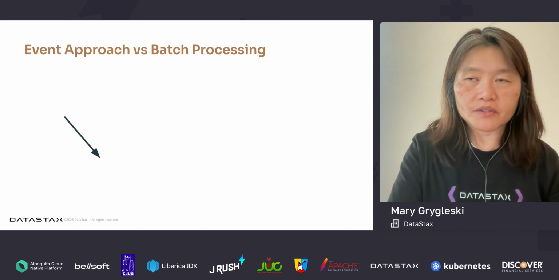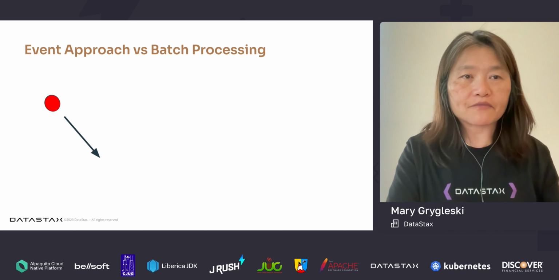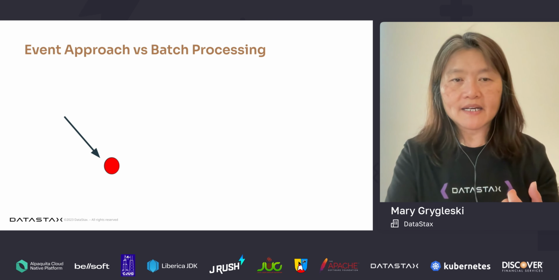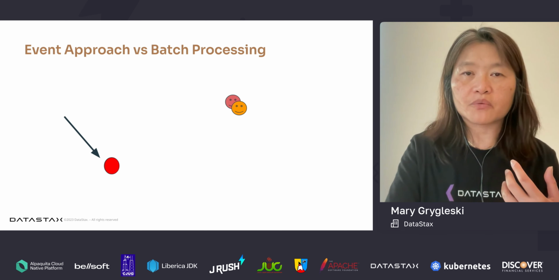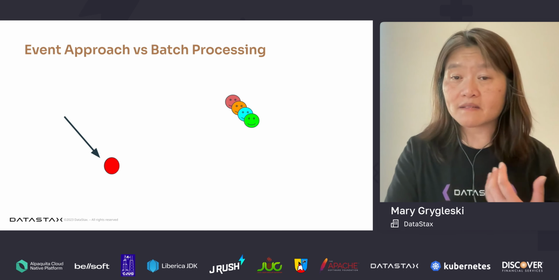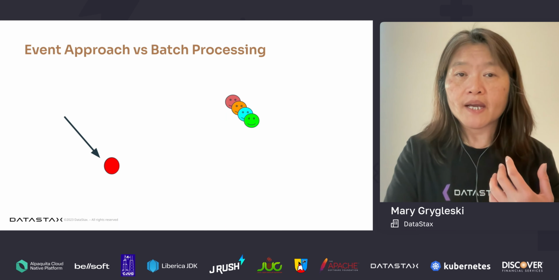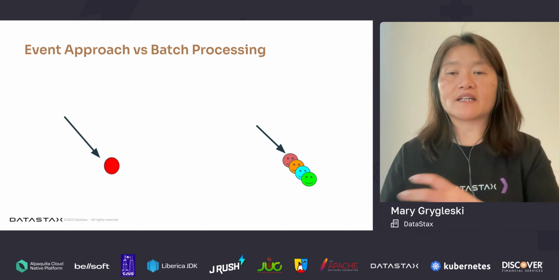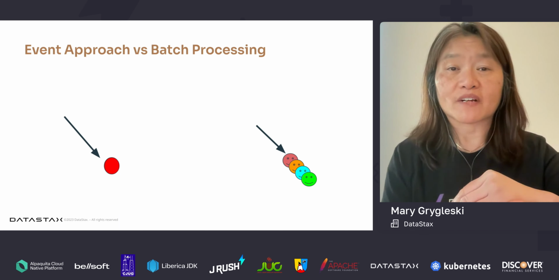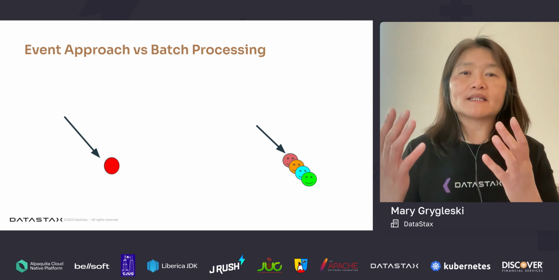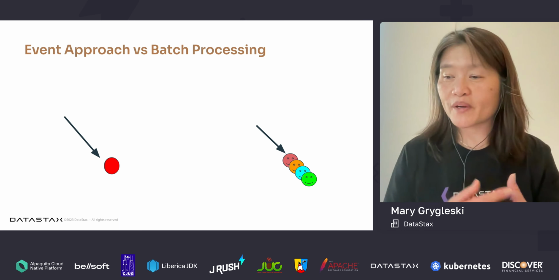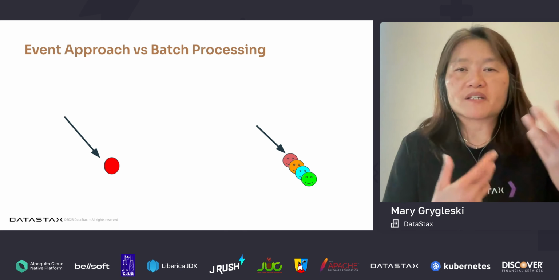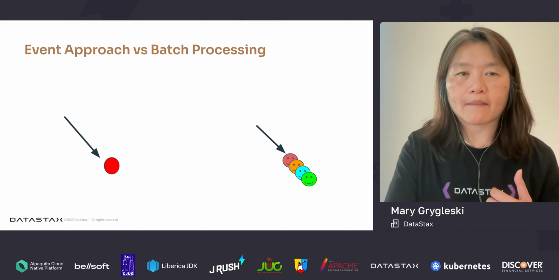Now, let's take a look, right? Event is not a new thing. With the event approach, an event happens and then you immediately process it. The more traditional way is batch processing. It has its place in the computing world too. You gather all the data that's there, and when you're ready, you batch it all up and send it in one batch, right? That's why it's called batch processing. So it has its specific use in our computing world. But with events, you are able to process it right away. So that's the advantage, the real-time aspect of it.